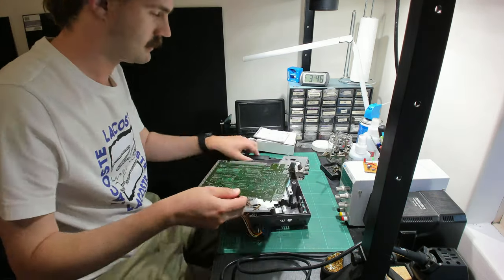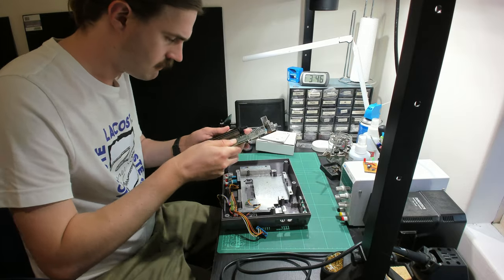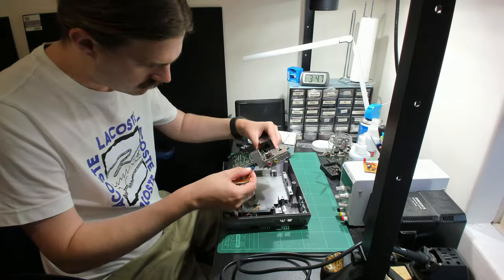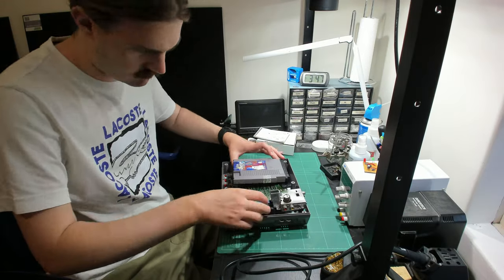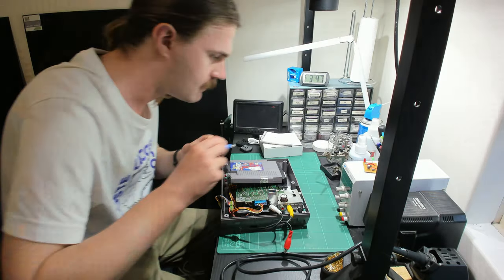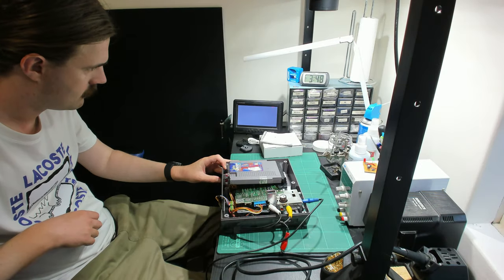At this point, I decided to give it a test. No need to fully disassemble the whole console. You can simply slide the 72-pin connector back on and then plug the cartridge into that. Just make sure that it's facing upwards. Otherwise, the only other things you need to plug in are those three cable harnesses. And we get no love.